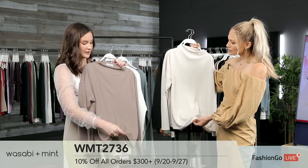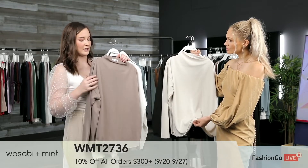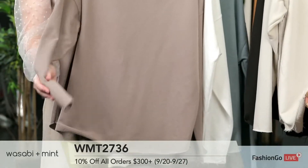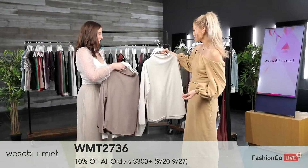Now let's talk about this detailing at the bottom — it's a raw edge throughout the entire shirt, you'll see it up top as well. A lot of customers really love that detail. It just gives it a little bit of extra something. I really like that too — so cute. This is actually one of my favorites.